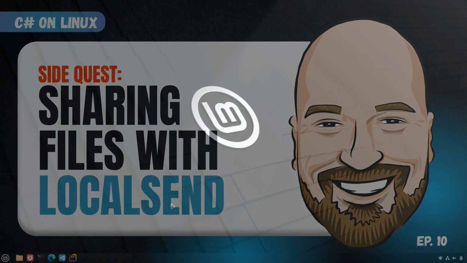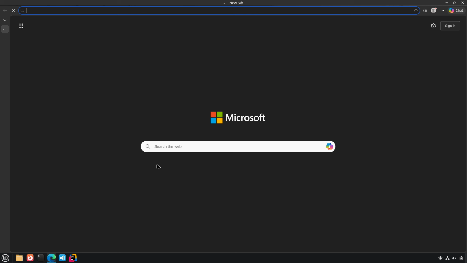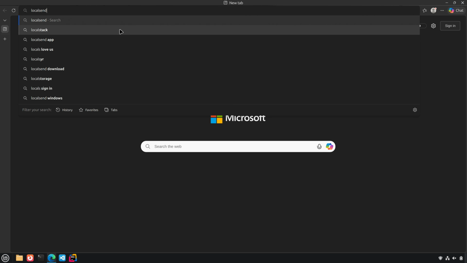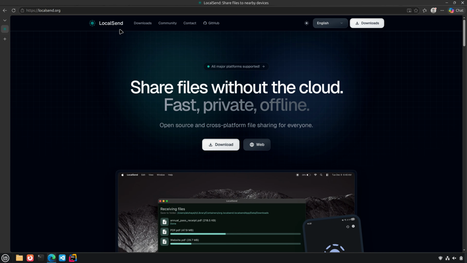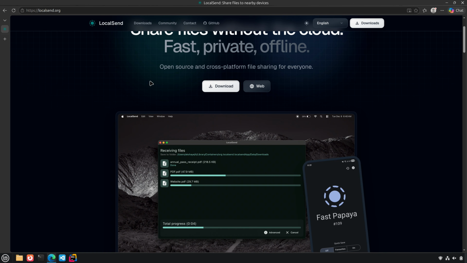Okay, so let's go over here to our Linux machine, and we're going to launch the website called LocalSend.org. LocalSend.org is a free service for sharing files and text without the cloud, and it can share between Windows, Mac, and Linux, as well as iOS and Android.